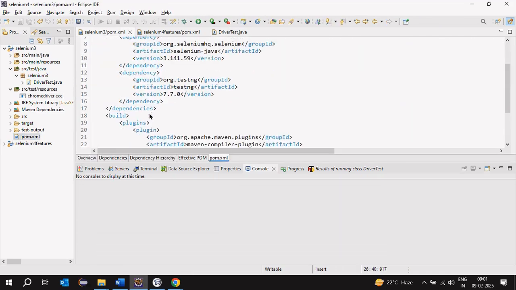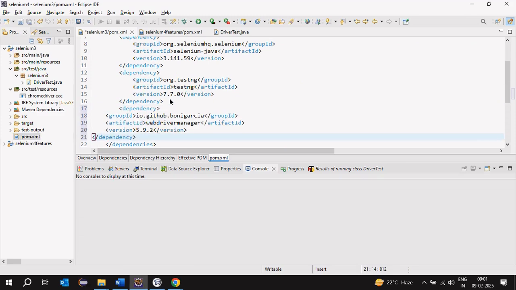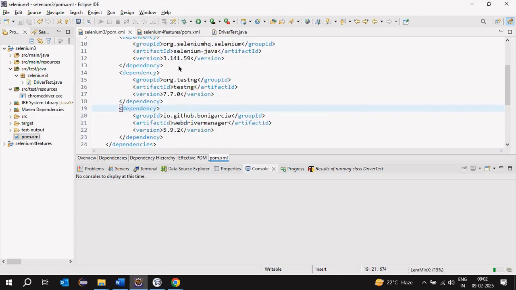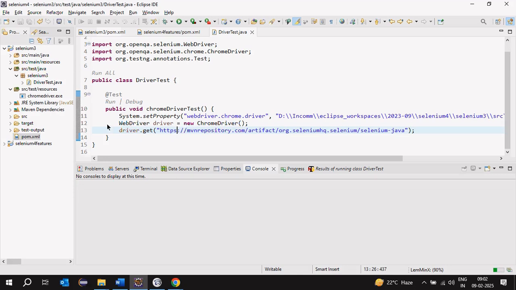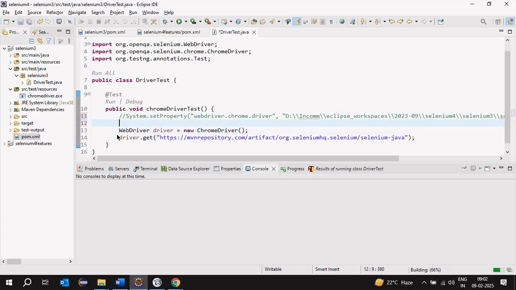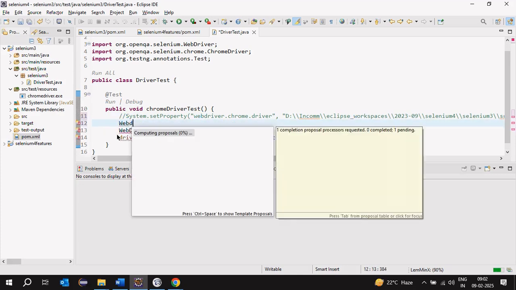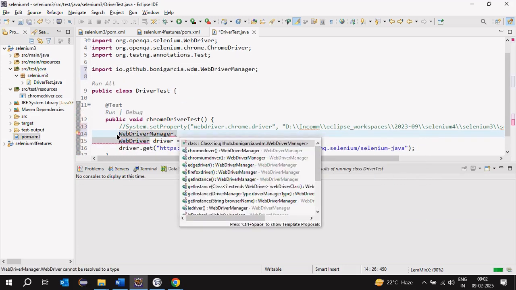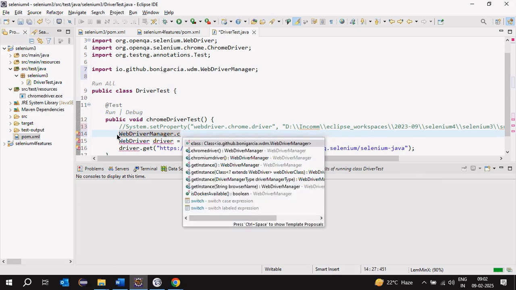We just need to add the dependency. Save it and it will download automatically. I am commenting out this System.setProperty, but here we have to write one line of code: WebDriverManager.chromedriver().setup().